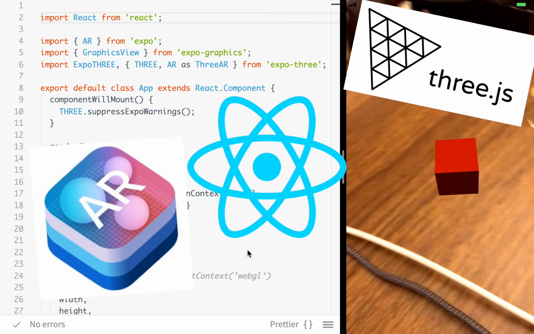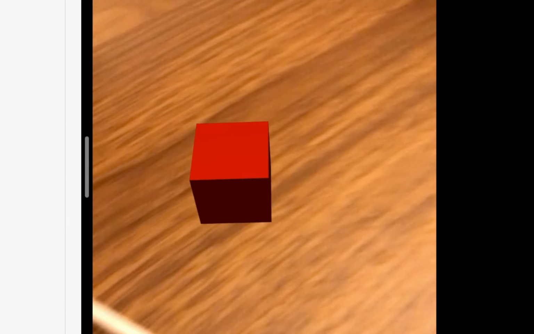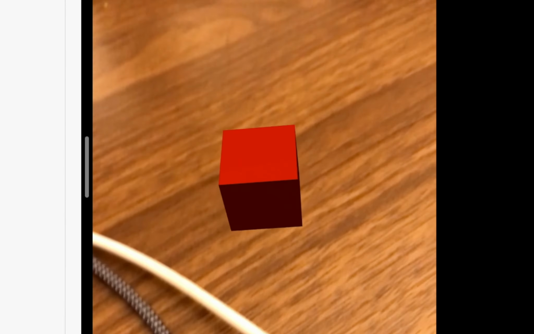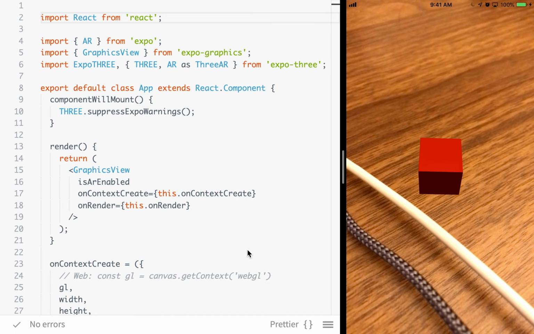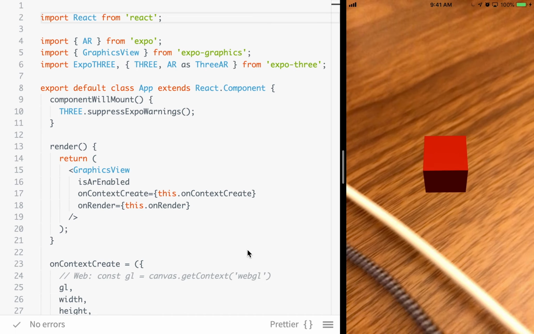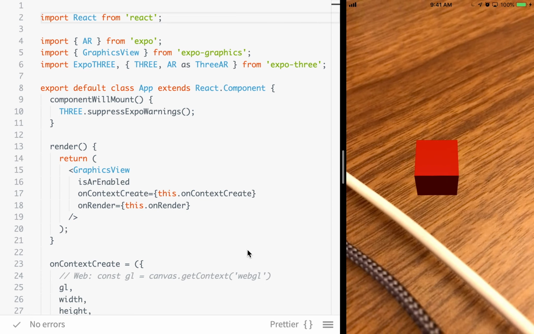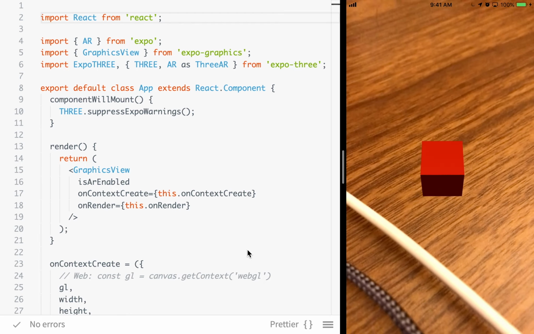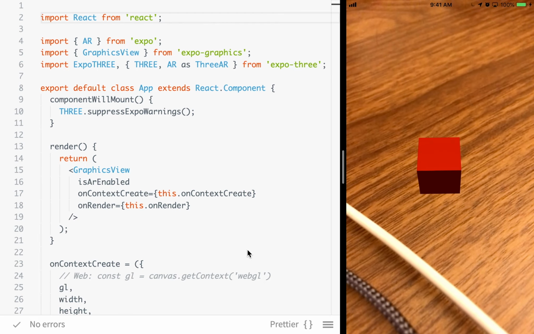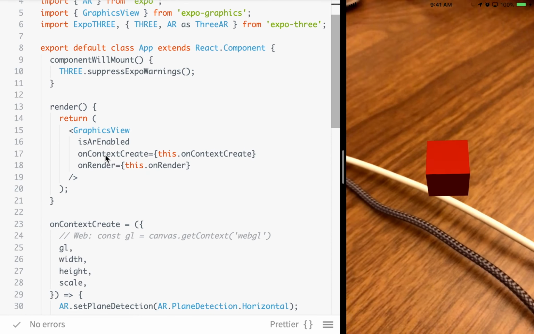We're going to be looking at building a simple ARKit application with React Native and THREE.js. This one is going to be very exciting. As you can see by this demo, it's just some crazy technology we got going on over here. I'm not going to get too much into using THREE.js in Expo or React Native. I'll have another video on that, and if you aren't familiar with THREE.js, I would recommend that you check it out. A lot of the same stuff is going to apply to this video, and we're basically just building off of that and adding AR. AR is so easy to use in Expo, it's ridiculous. Let's look at a little bit of what we got.